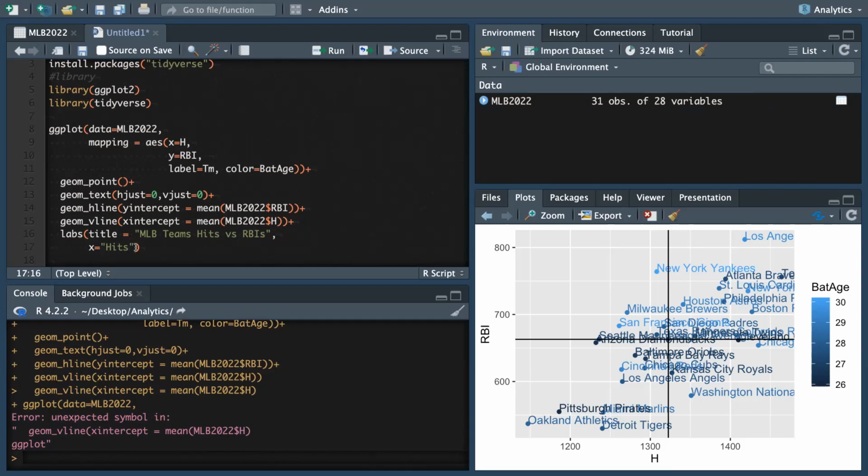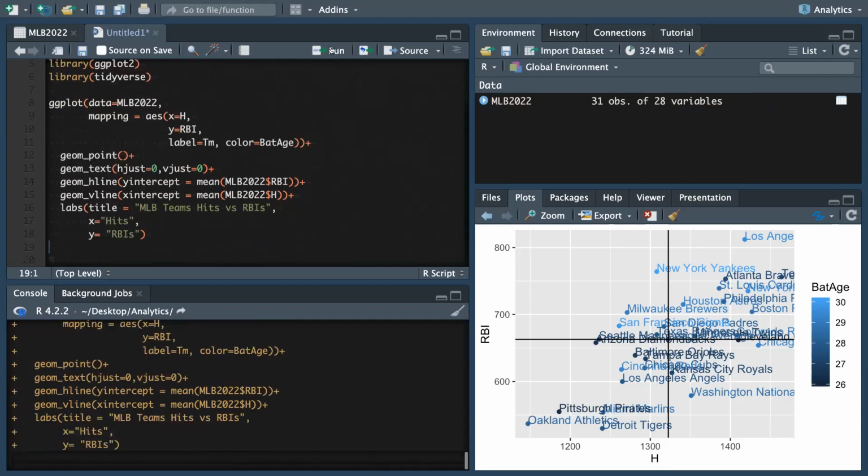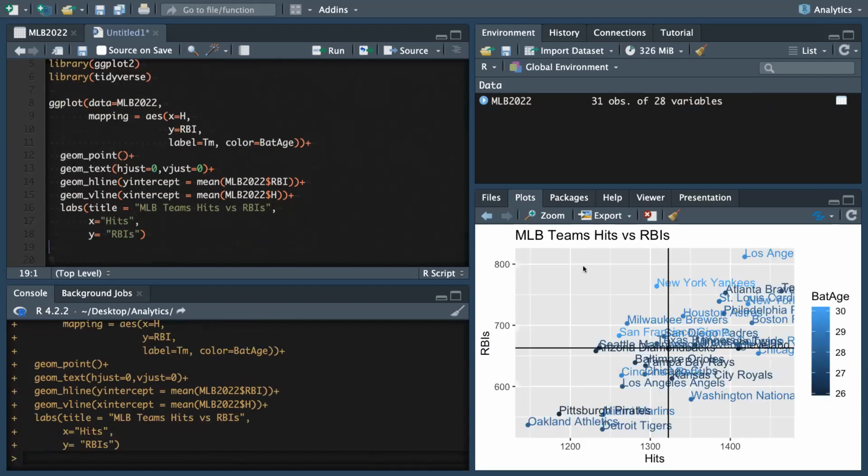Put that in quotes. Comma. Same thing, Y equals parenthesis quotes RBIs. So rather than it being RBI, you'll have RBIs, and rather than it just being H, you have it as hits now.